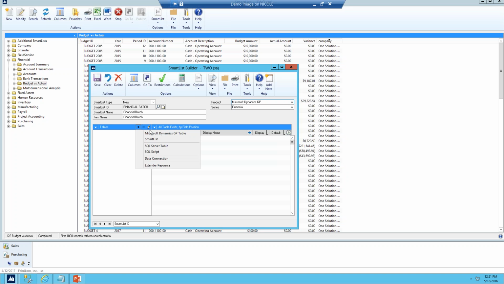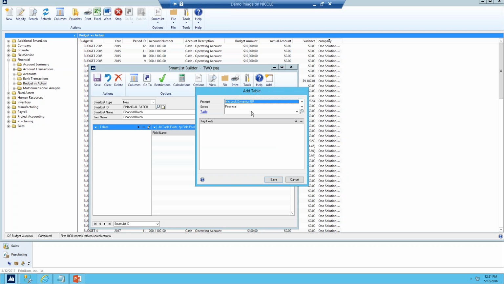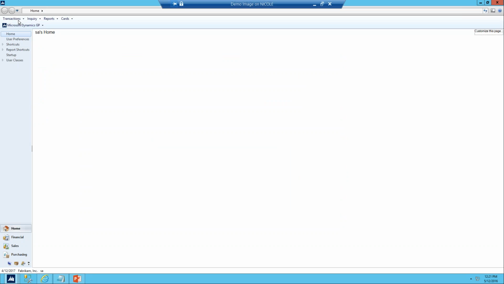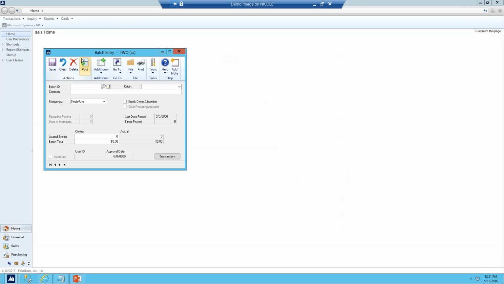Okay, now to get started we have to pick tables, right? I don't know if you guys know what table the batches are in. I'll pretend I don't, but I can look in this list and try and figure out what table it is. Or a feature that we added, so those of you who have it already might like this. If you go to the window that you know the data is on in GP. So I know this is the data I want.